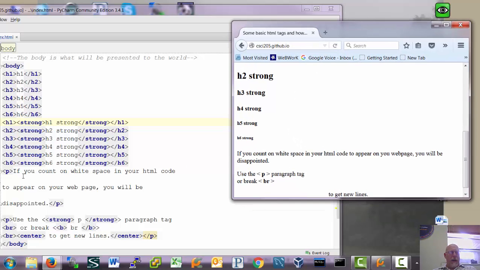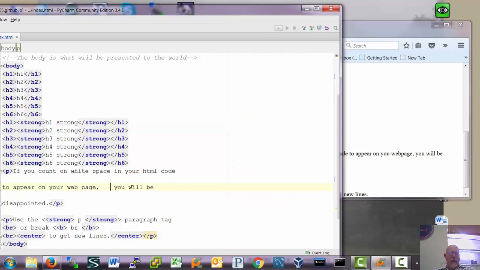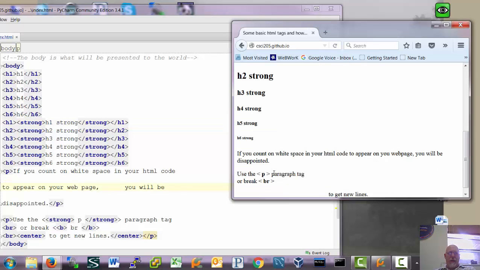And here's something I wanted to point out. So in the source, notice that there's these line breaks between code and to and be and disappointed. When you print it on the web page, HTML actually ignores those white space characters. And if I wanted to, I didn't think about doing this, but I could put in a bunch of spaces here like this, and the result would be the same as this. It's just going to ignore all those spaces and pare it down to one space after the comma.